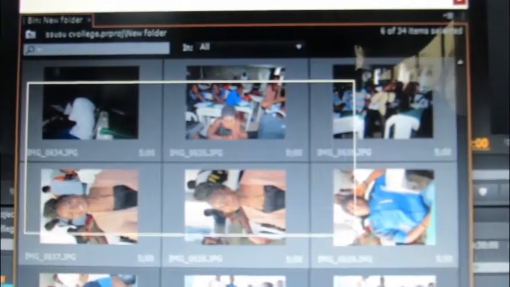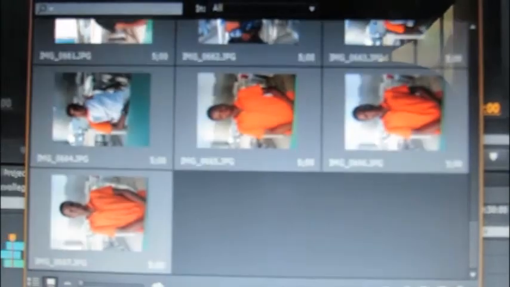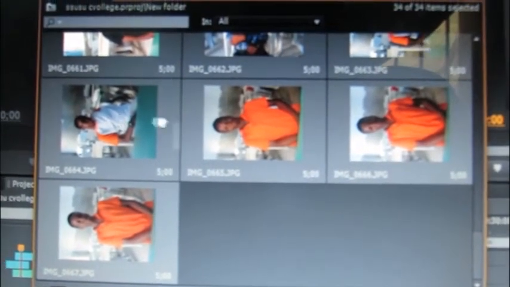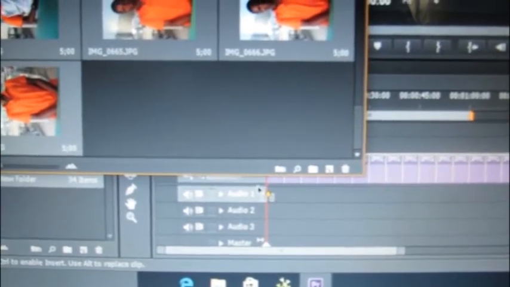Now I go to the empty space at the side of this window and hold the mouse, then I highlight all the pictures and you can see me carrying the pictures. I drag it out to the editing window, then you can see me placing it on the timeline. Minimize the project that I imported so that I can have a space to see my timeline.